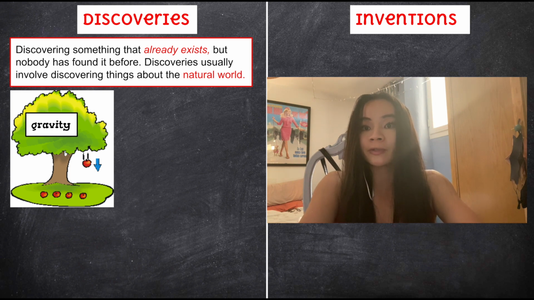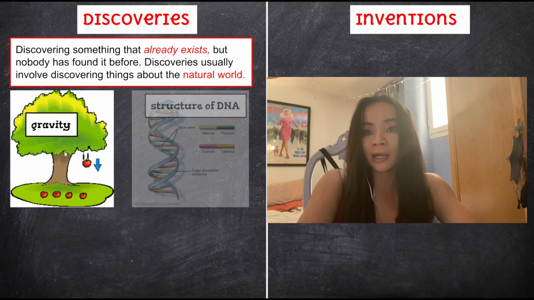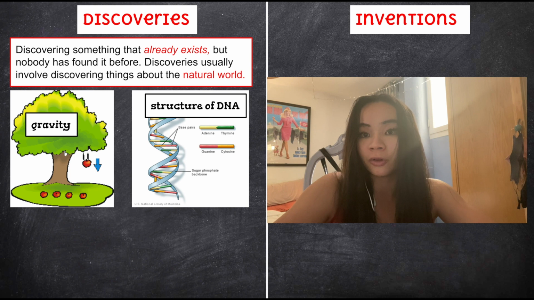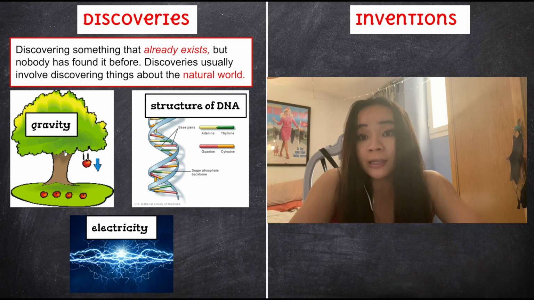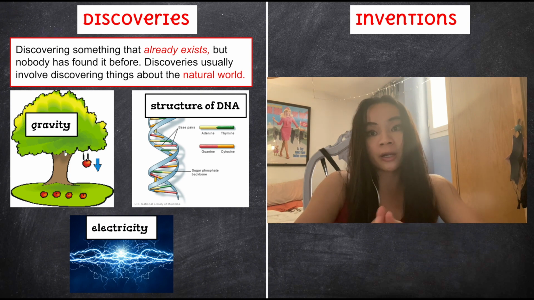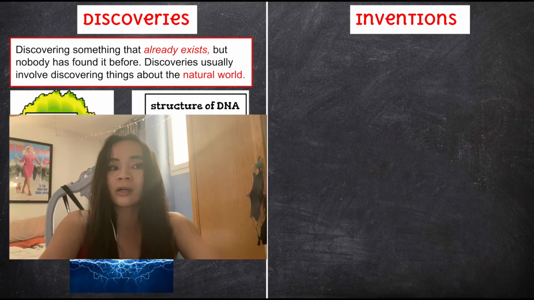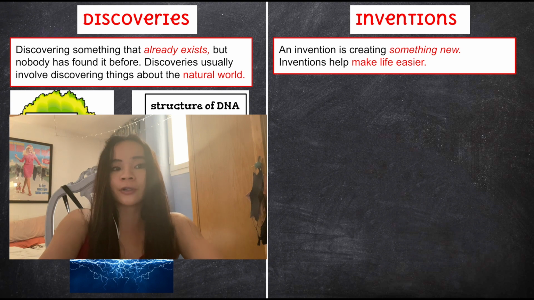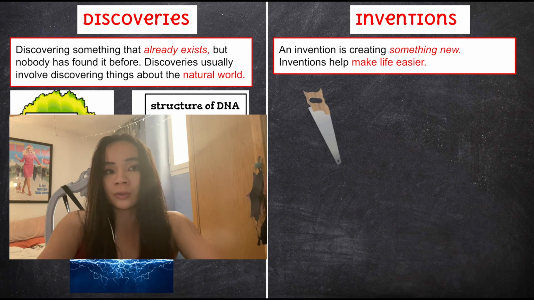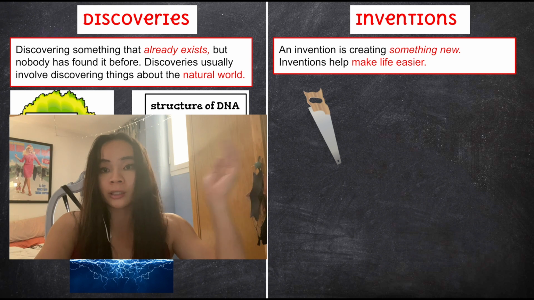Another example of a discovery is DNA. What DNA looks like inside of us. A really helpful discovery was electricity. And discoveries can sometimes inspire inventions. And inventions are when you create something new. And what you create can help make people's life easier. For example, do you know this tool, this type of invention? What is it called?